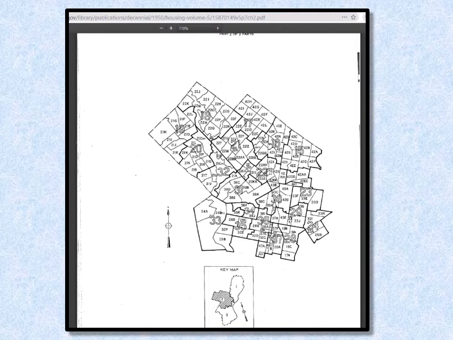Now, we found from the unified tool on the One-Step site how to get the ED number, and from that to get the tract number, and then it would be easy to go to the ED map and find the block number. But you could do that all through the pamphlet. It's a little bit harder, but you could do that.